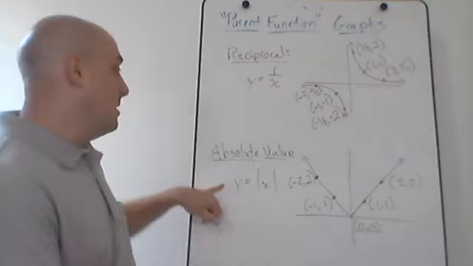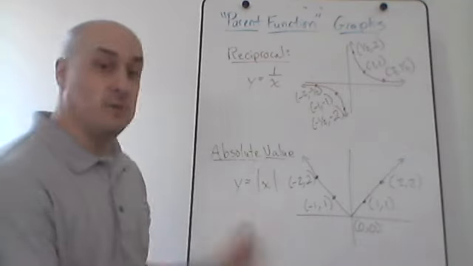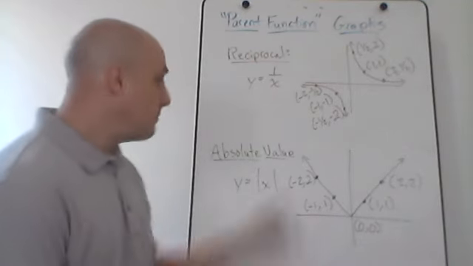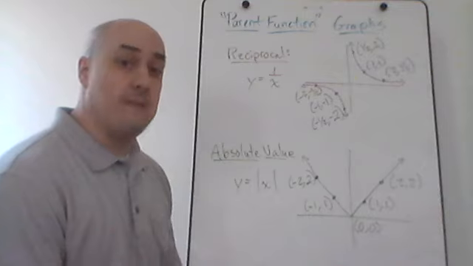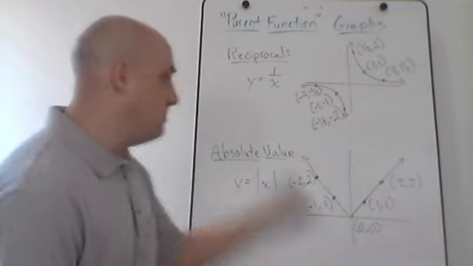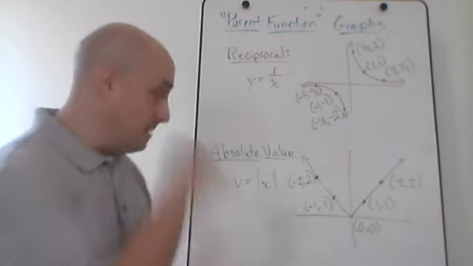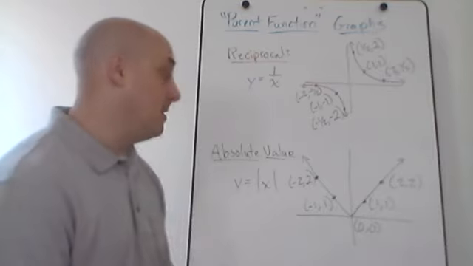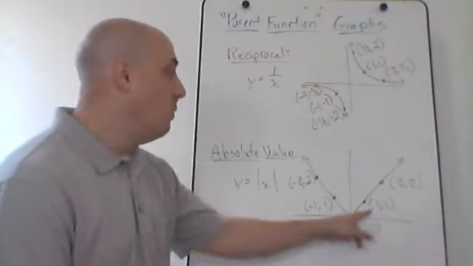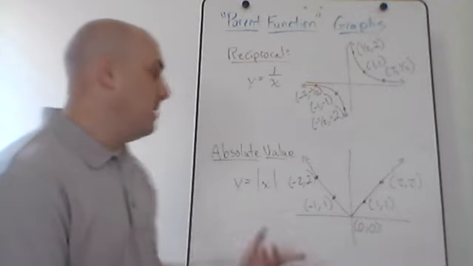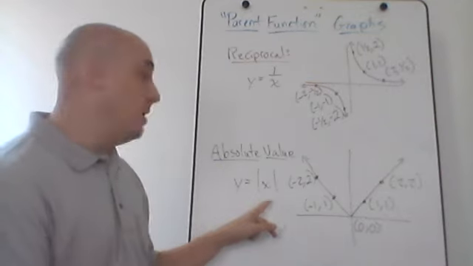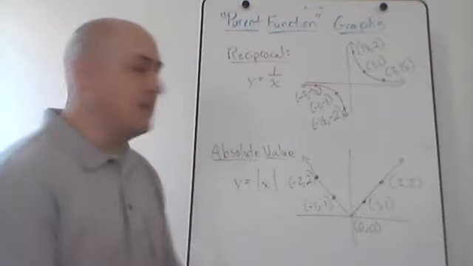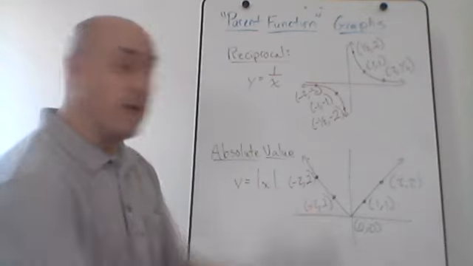And then the last one we're going to talk about here is the absolute value function. Y equals the absolute value of x. All right, so the absolute value function, when you graph it, looks like the letter V, basically. It's basically 2 straight line segments. The one in the first quadrant is really just the line y equals x. It goes through the points (0, 0), (1, 1), (2, 2), right? Because the absolute value of 1 equals 1. The absolute value of 2 equals 2, right? So in that first quadrant, it's the same as that line we saw before, y equals x.